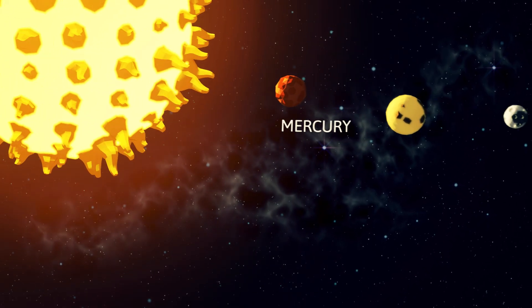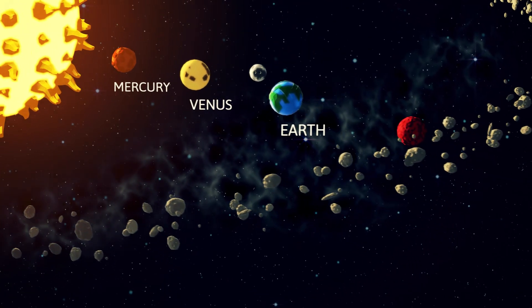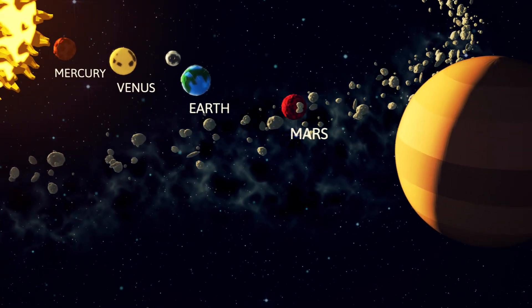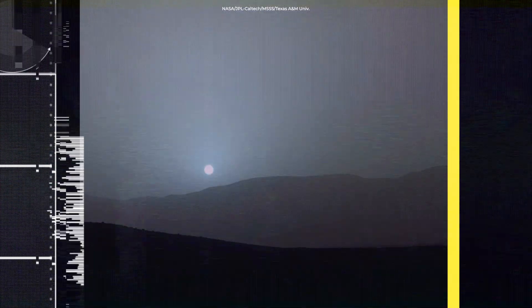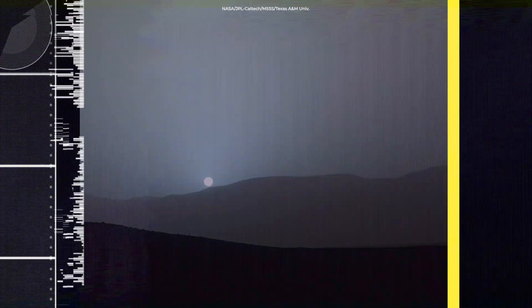There is a high probability that every aspect of how a planet's sunset appears will be different if the atmosphere is dominated by something other than gases. For example, consider the blue sunset on Mars, where the density of atmospheric gas is only about 1/80 of what it is on Earth. Dust particles are responsible for most of the scattering, and researchers found that dust on Mars scatters light very differently from gas molecules, in a 2014 study using data from the Mars rover Spirit.